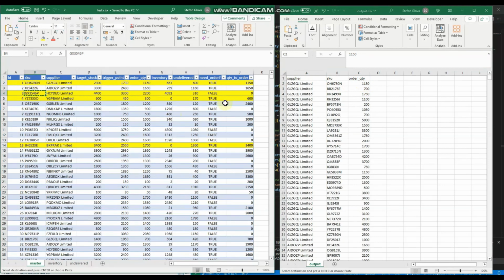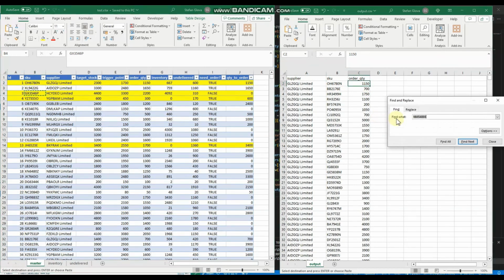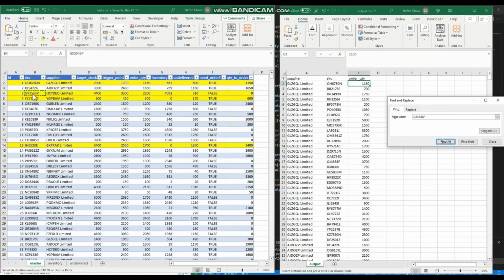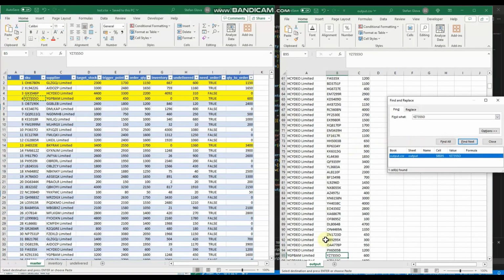This product, because we have enough, we don't need to order, so when we search in this newly created output file, it should not be there. That's fine, because we don't need to order it. In this example, we actually need to order twice as much as the order quantity, so let's check, and yeah, that's correct, that's 600.